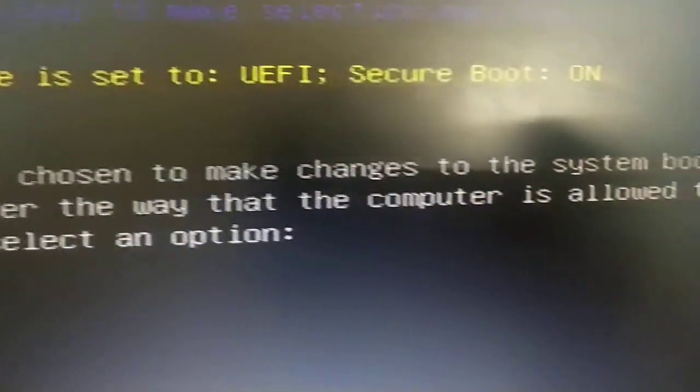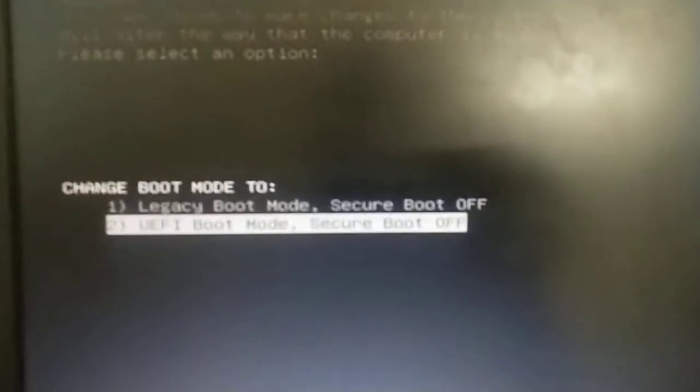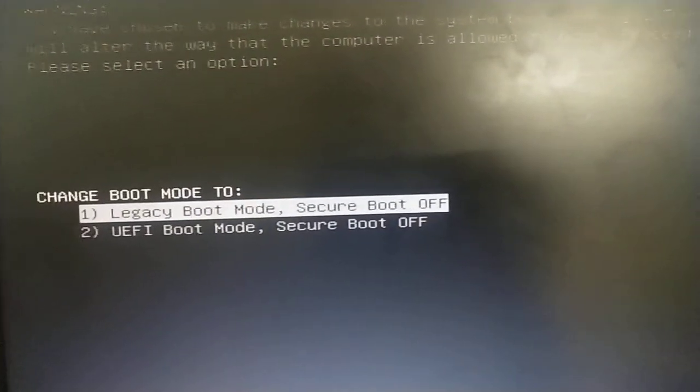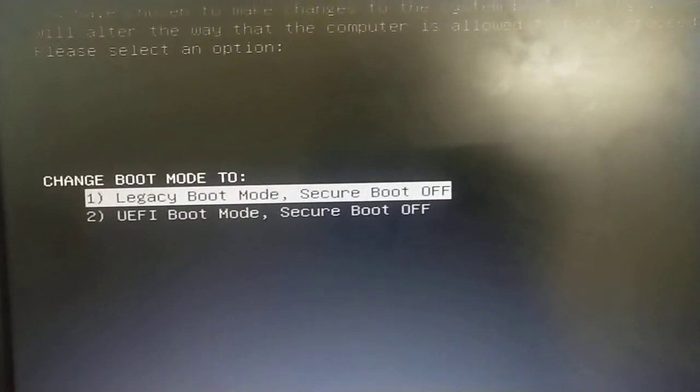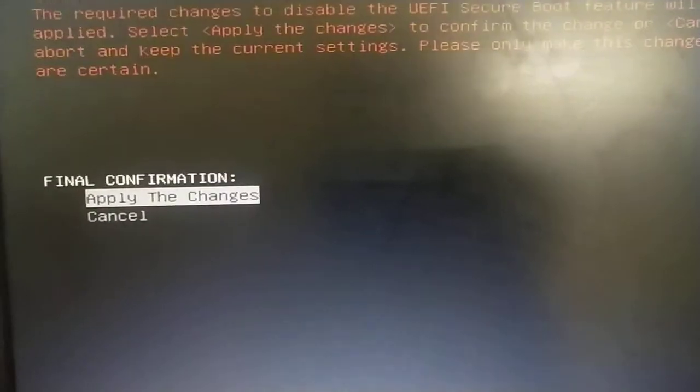now, set to UEFI secure boot on. And now we will change that to legacy boot mode. Okay, select legacy boot mode and press enter. Yes, apply the changes. Let me check, is it working or not?